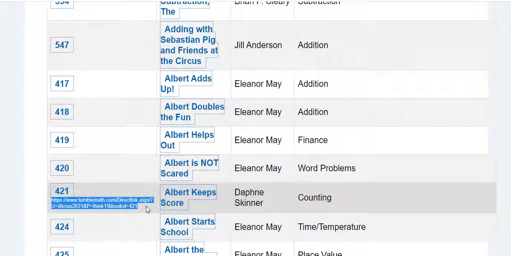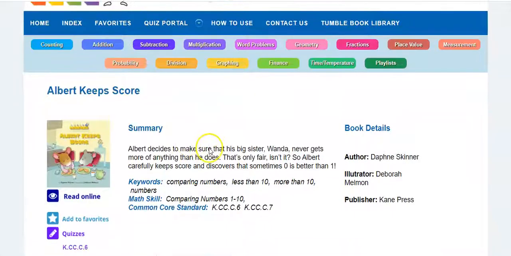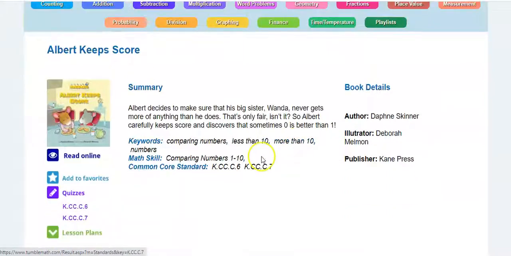You could also link out to that title if you wanted to link it out in a Google Classroom. Or perhaps you have maybe a PDF file that you're wanting to share for summer reading of a list of titles that the student or the library patron would be able to utilize. Notice when you use a link in this manner, the user will actually click on the link and they will be taken into the software directly to that book, as you see here. And then at that point, they can just click Read Online in order to view it and use the book.